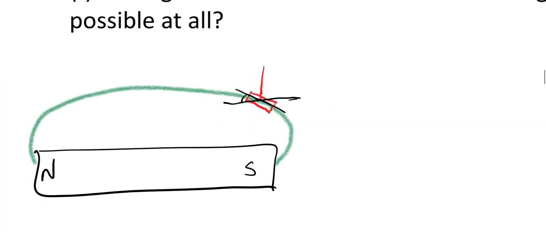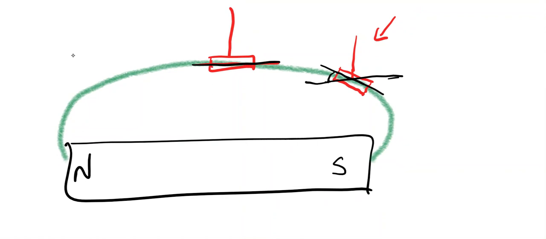And how does the dip angle change? Suppose we choose to suspend our magnet at this other point. The magnetic field line and the horizontal are making zero angle, so the dip angle at this point is zero. And what if we go to some other point, say here? At this point our magnet will be like this, and this is the dip angle. So the dip angle changes from point to point.